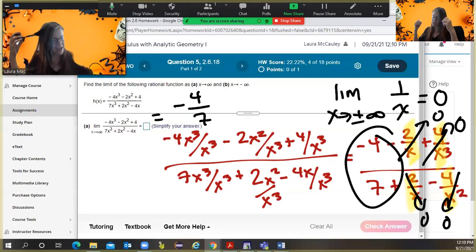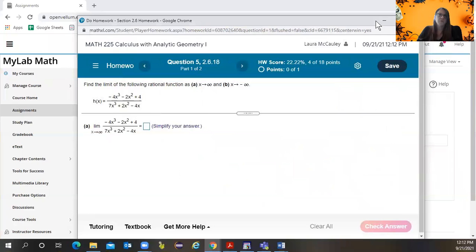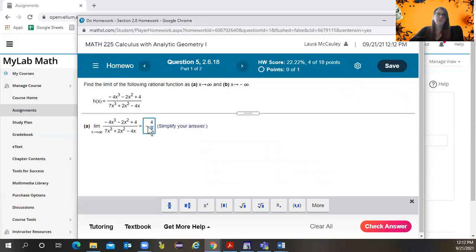So another way to think about this is we're talking infinity here. So the only things that really matter, numerator and denominator, are their leading terms, okay? So this is all that really matters when you think about infinity. Those other things don't matter. So if you look at -4x cubed over 7x cubed, this is -4/7. Okay, so that's the idea, is that those other terms don't even matter. It's really just about those leading terms. They're going to tell us what's going on. So this one is just going to be -4/7.